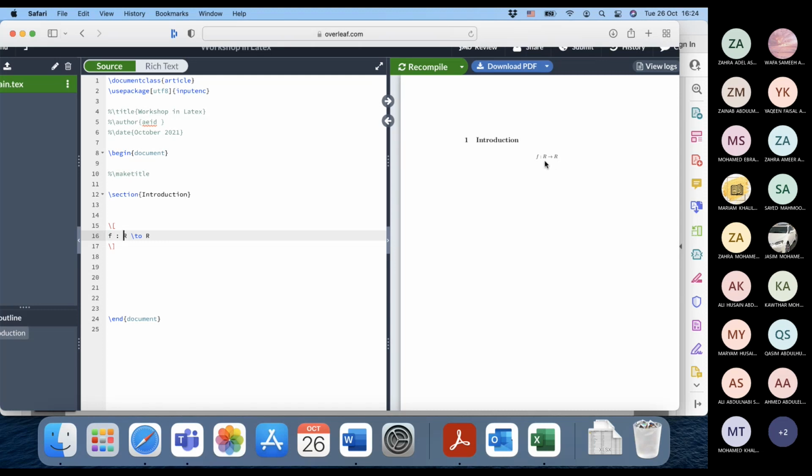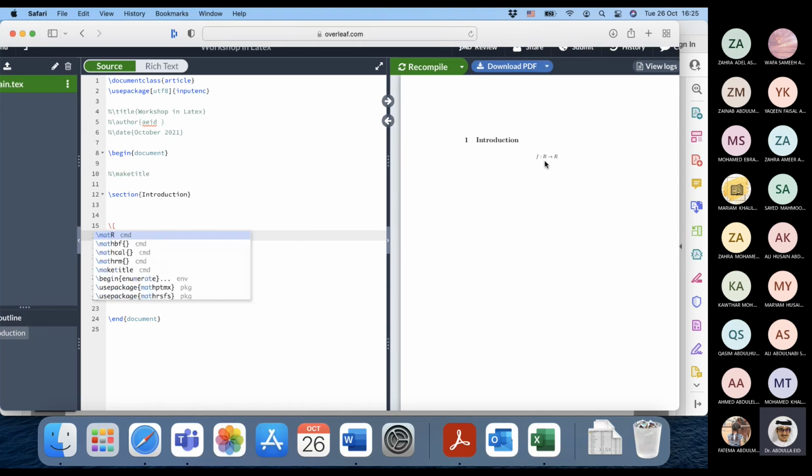And do you know how to write the real numbers? Usually we write two lines. It has a fancy way. Yes. So if you want to have it in a nice way, there is a special code for it. We call it \mathbb, and then you open brackets. Of course, you will learn these by experience. You don't need to memorize them. Now look what will happen.